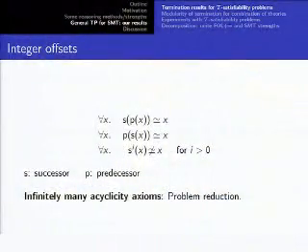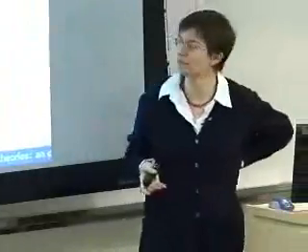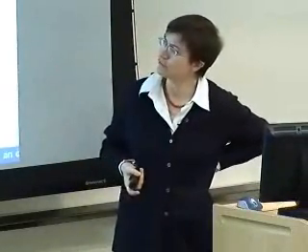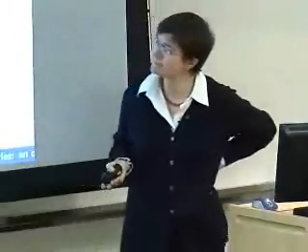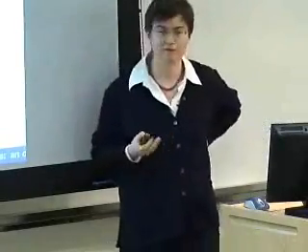Here are the integer offsets that you were asking before. I mention it because this may look like an undoable problem for a theorem prover that expects a presentation as input because it's got infinitely many axioms. These are those I mentioned before. We have for all x, the successor of the predecessor of x is equal to x. For all x, the predecessor of the successor of x is equal to x. For all x and for all i greater than 0, successor of x i times is different from x.